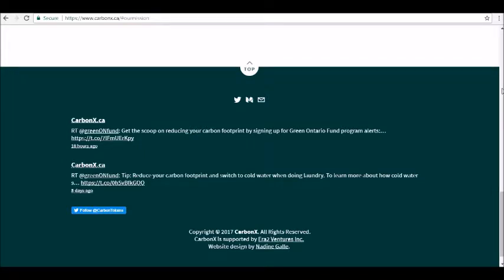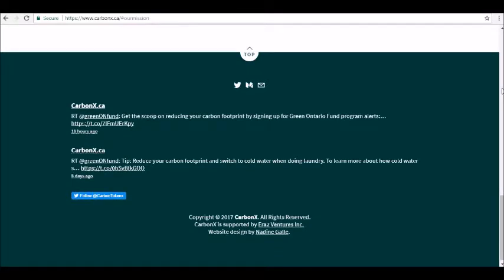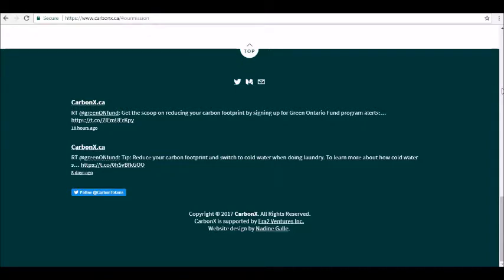The media has been abuzz ever since the launch of this project. CarbonX has received positive feedback from all circles, including people like Don Tapscott, who said, "It turns out the killer app for blockchain may be saving the planet, literally." Don is the co-founder and the executive chairman of the Blockchain Research Institute. In addition to this, his credentials include being a published author of the best-selling book, Blockchain Revolution.